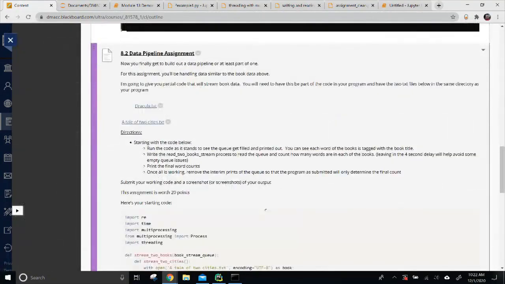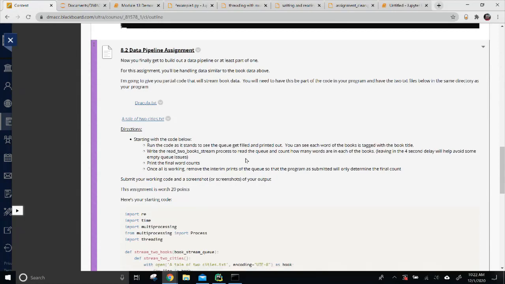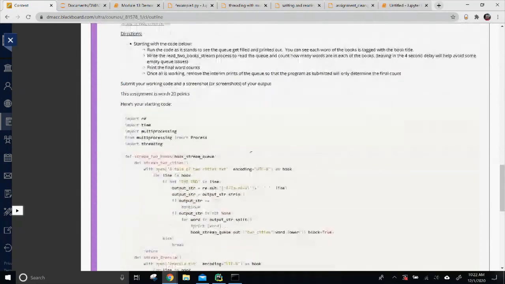But in this case, I'm actually going to have you read a queue that is 2 books. I've got Dracula and A Tale of Two Cities that are going to be put into a queue, and then your job is going to be to read them off the queue and just get the total word count of the book.